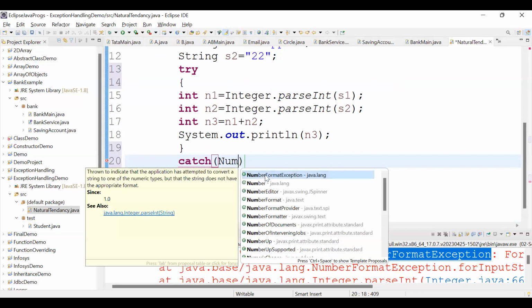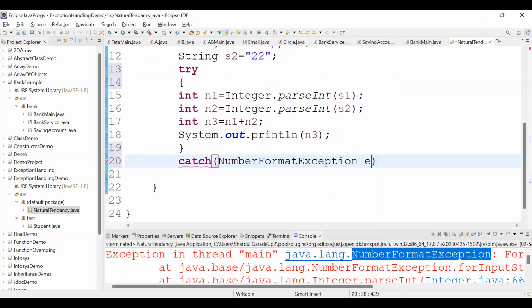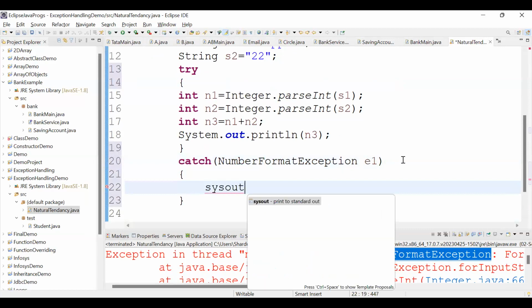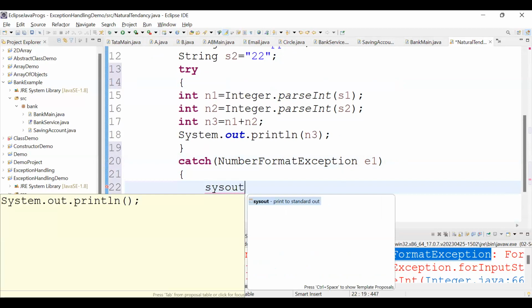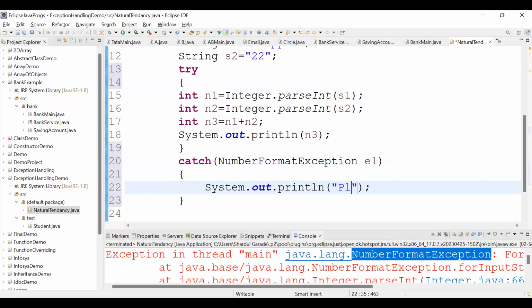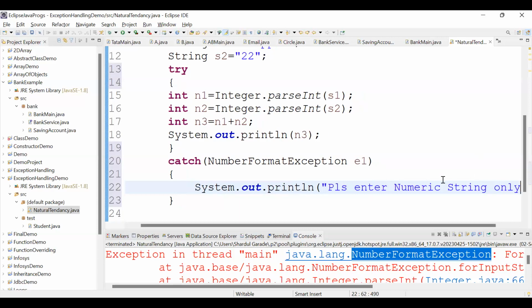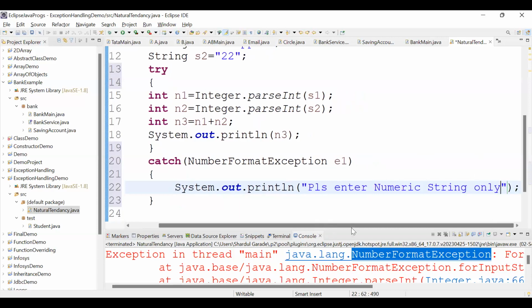You can say, got this one you're looking for, correct? And then you can make an object of it, E1. And you say System.out.println: please enter numeric string, you have entered an alphanumeric string. So now this will handle it and the program will not terminate.